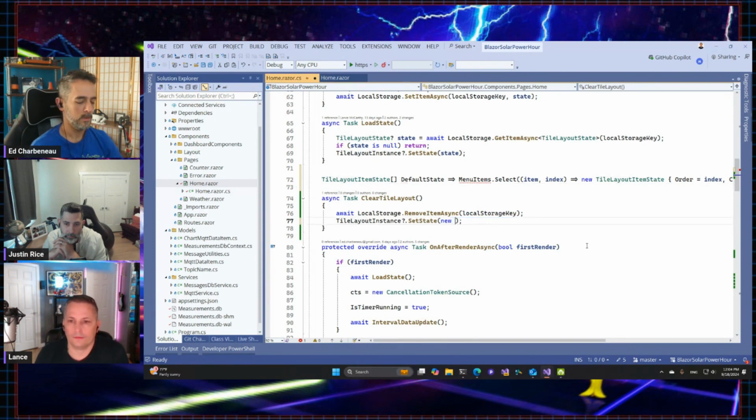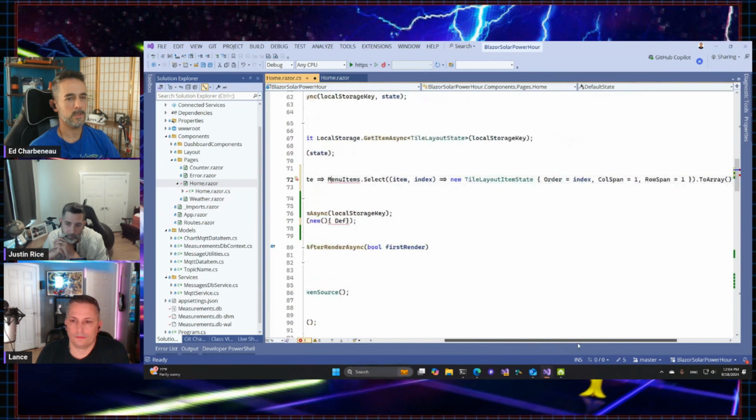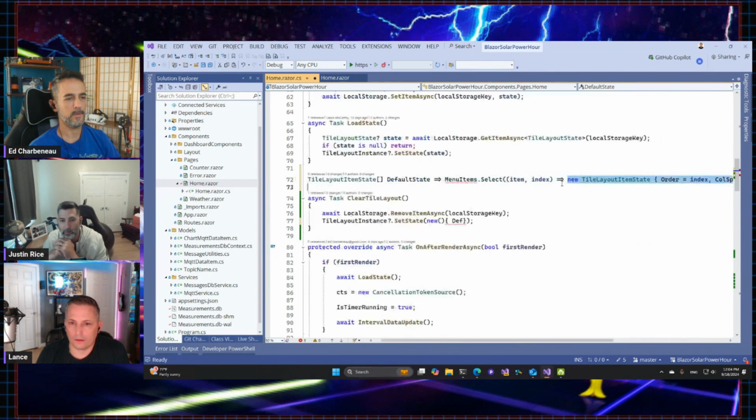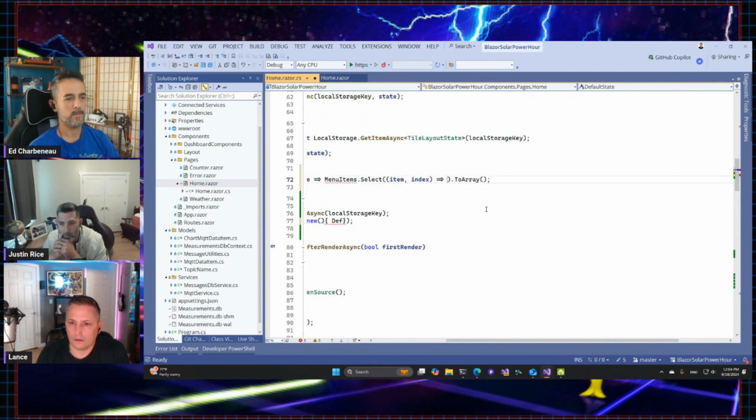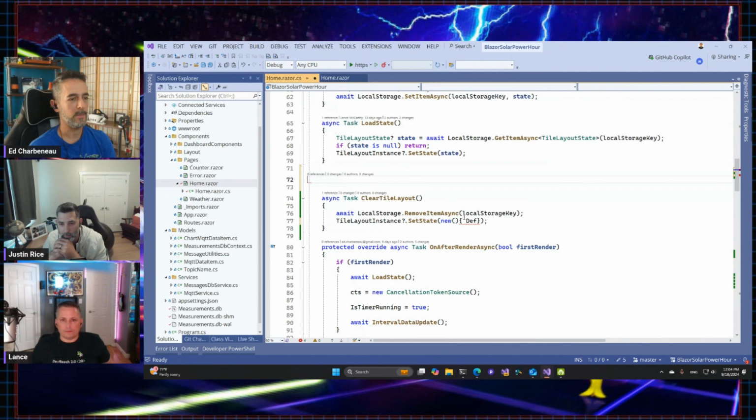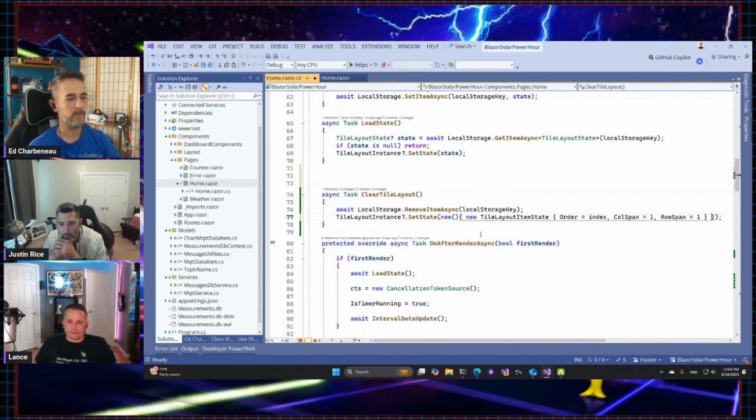New is an array of item states. It has to be called default. Why is this? Oh, shoot. We only need that inner part, right? Yeah. Layout state. So that one I dynamically took from everything that could possibly be shown in that. There's not going to be an index. So this would be 0, I guess. Order.